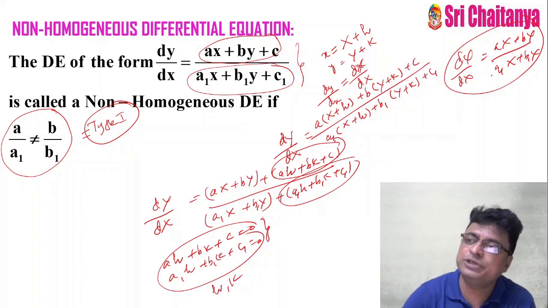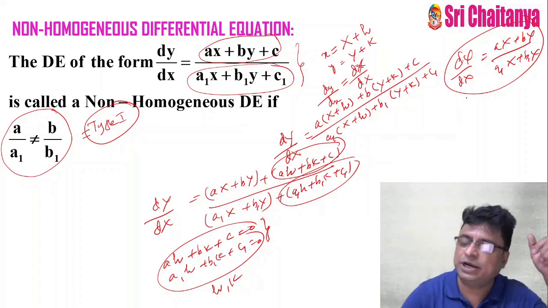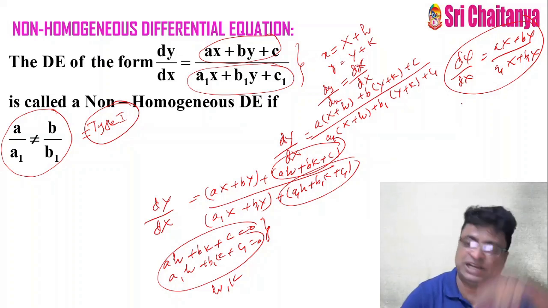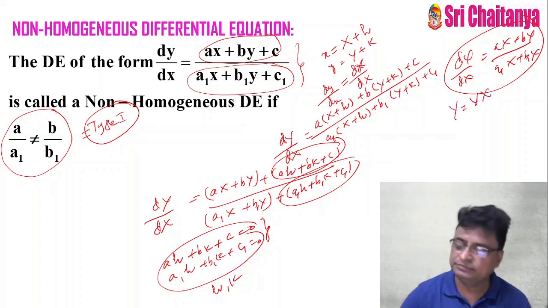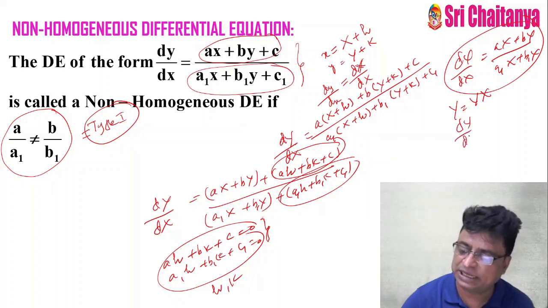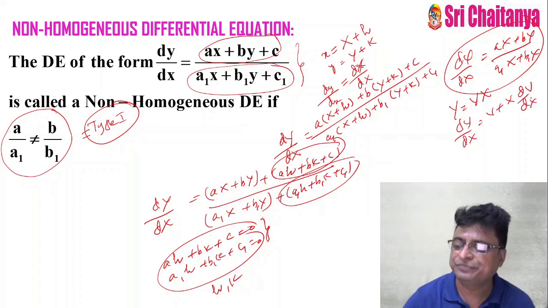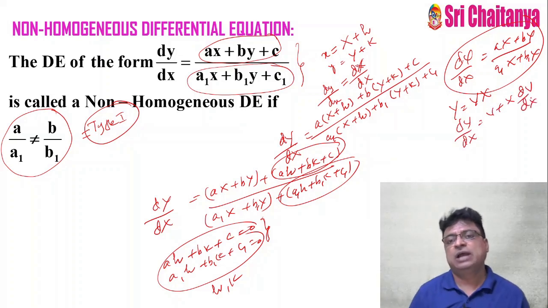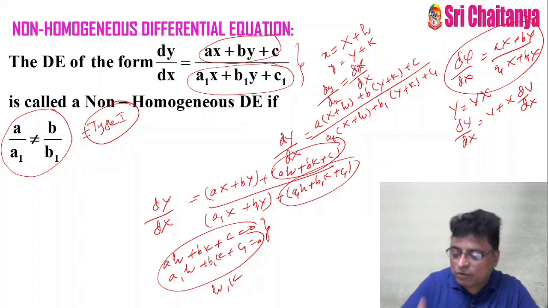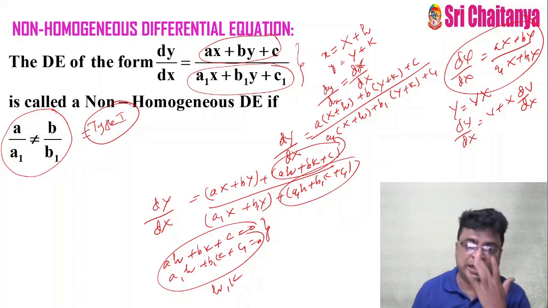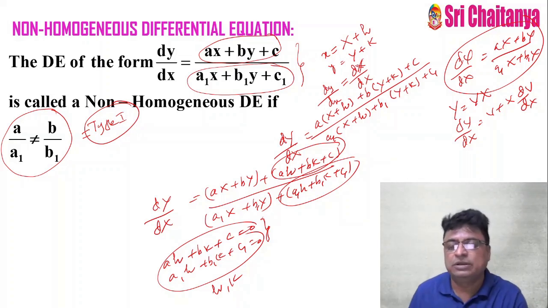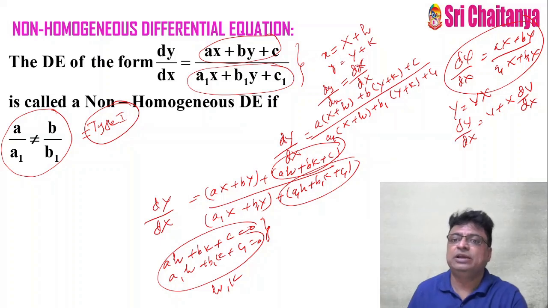Now how to solve a homogeneous differential equation? There, according to our method, we take y equal to Vx. Here, capital Y is equal to capital V capital X. You take it. Again, find d capital Y by d capital X, which is equal to V plus capital X dV by dX. Now substitute as it is, and automatically the homogeneous equation will be reducible into variable separable. Solve it, and you will get the entire solution in terms of capital X and capital Y and h comma k.